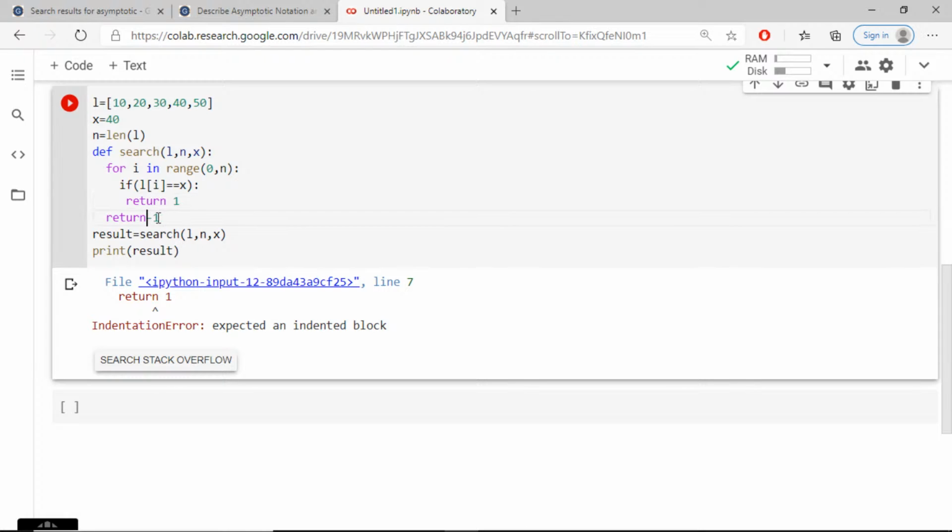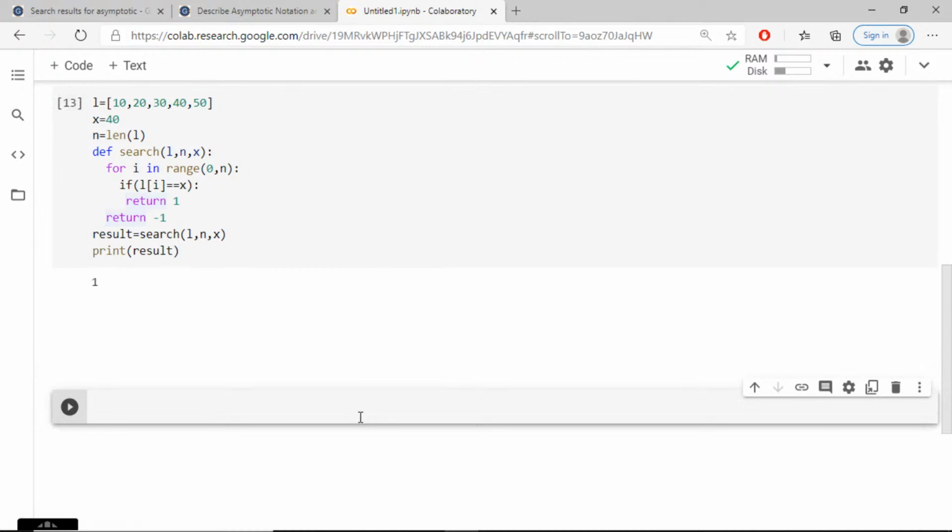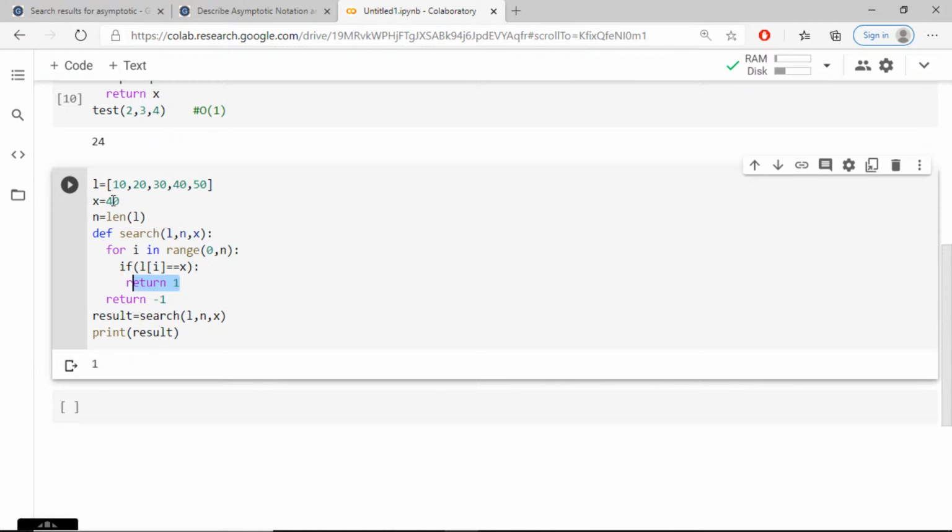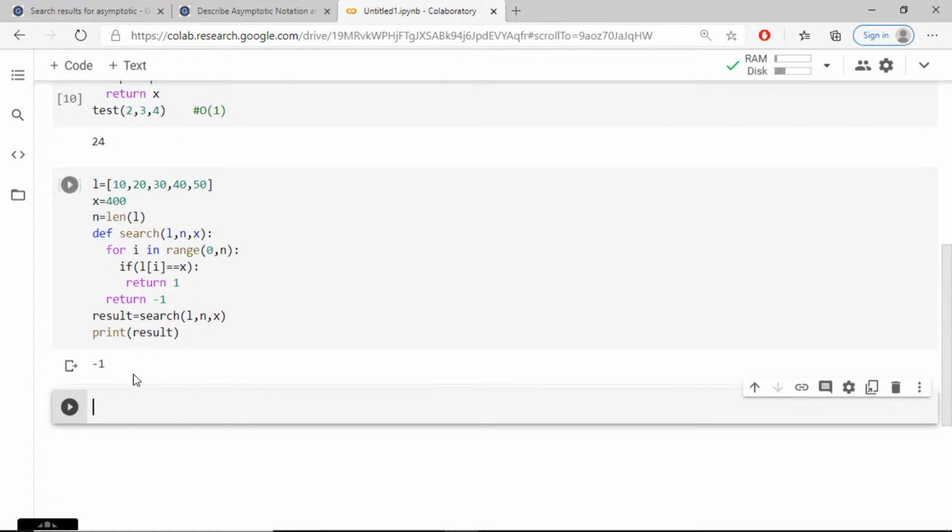Why is it returning -1? One means item is present. If I write here 400, then it should return -1.